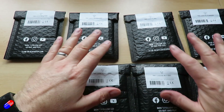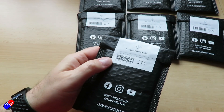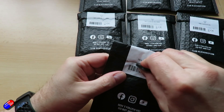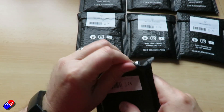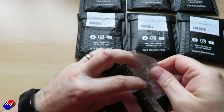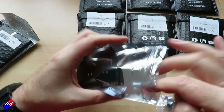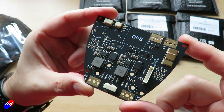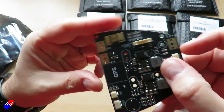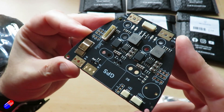The first one we'll have a look at is the TBS Lucid Wing PDB, retailing for about $18. It's a 14S-capable power and servo distribution board for wings with flight controllers. What it really does is take a flight controller — primarily designed for something like a quadcopter — allow it to be popped on top, and then you can use it for a wing. I've actually used one with one of the Lucid flight controllers here.